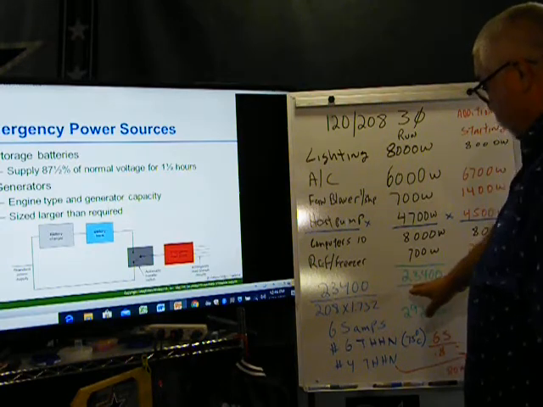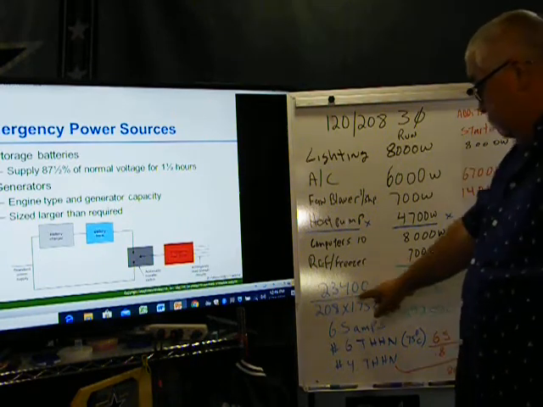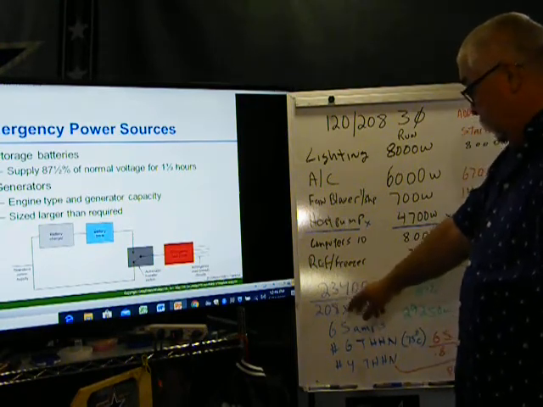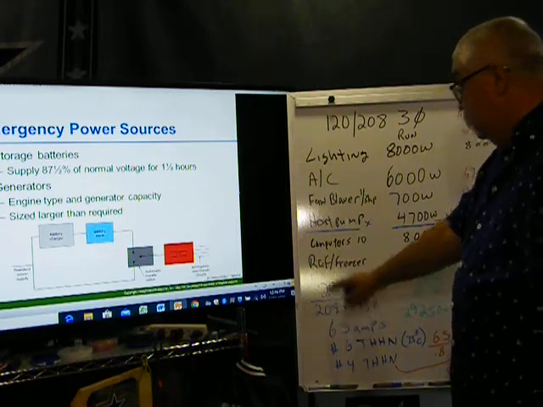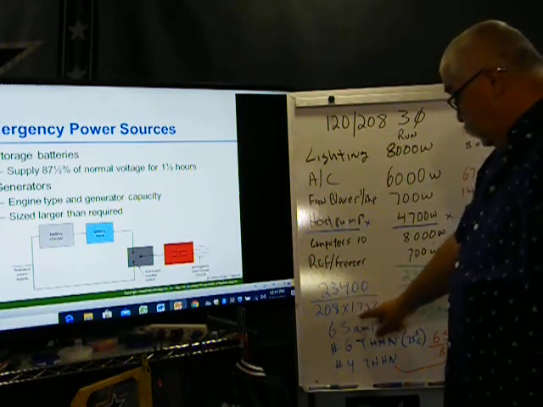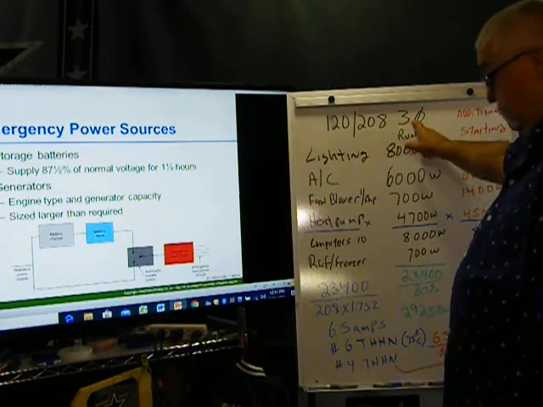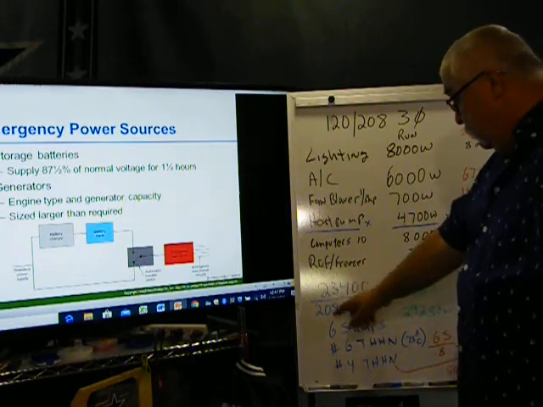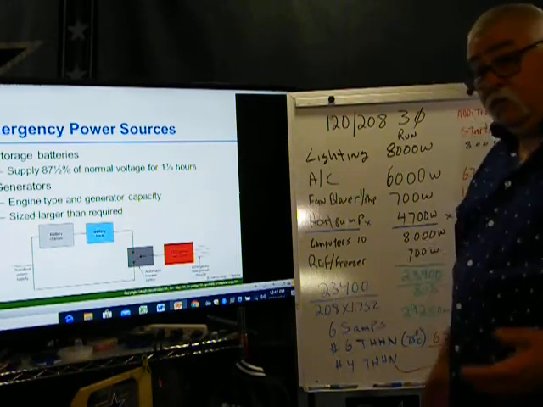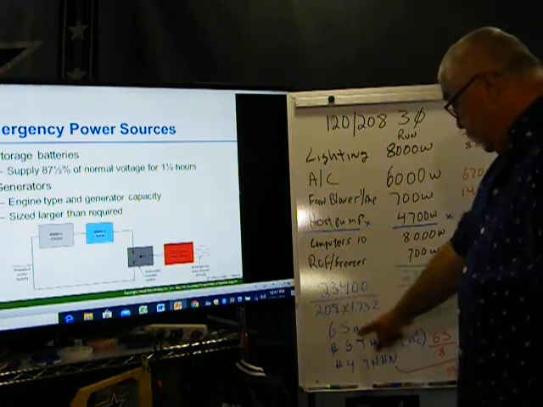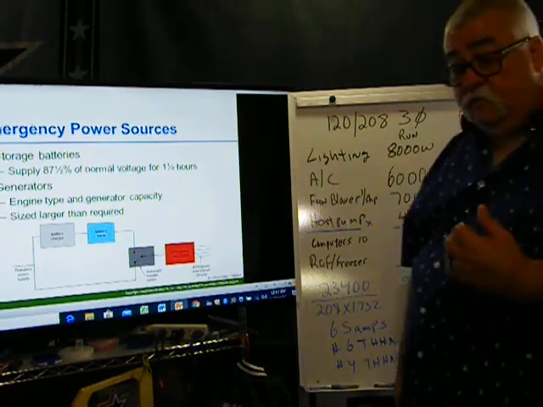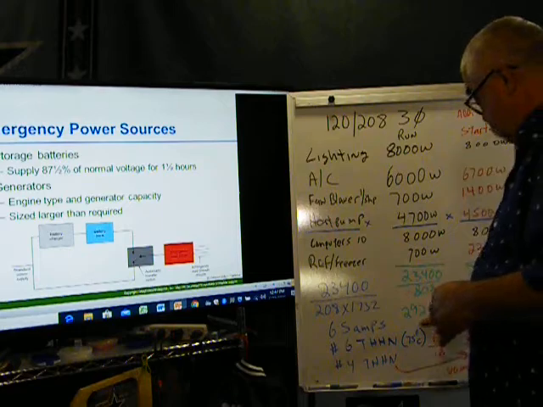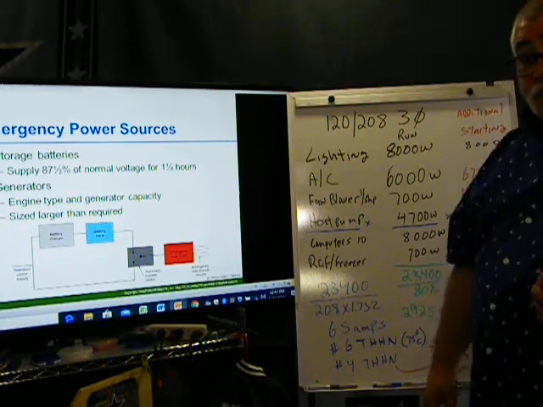So I turn around and get my load. This is my load. How many amps is this thing pulling? So I take 23,400 divided by 208, that's my voltage, times 1.732 for three-phase. If it was single phase, 120/240, it would just be 23,400 divided by 240. We wouldn't do that. So it gives me 65 amps. I go to 310.15(B)(16). The number 6 can handle 65 amps at 75 degrees C.